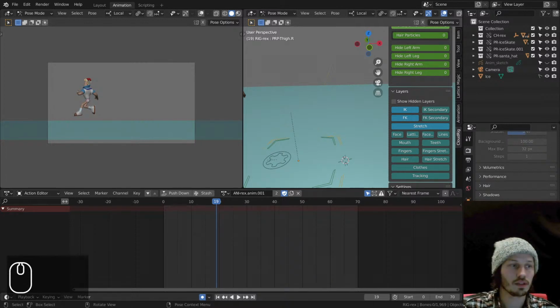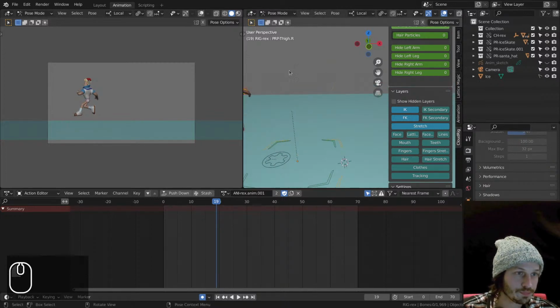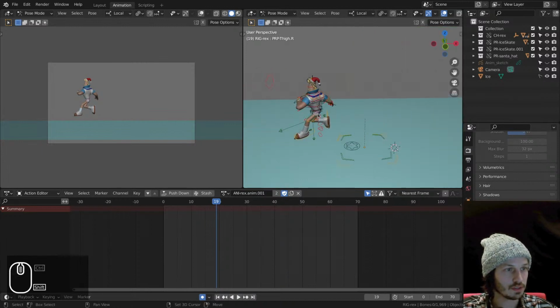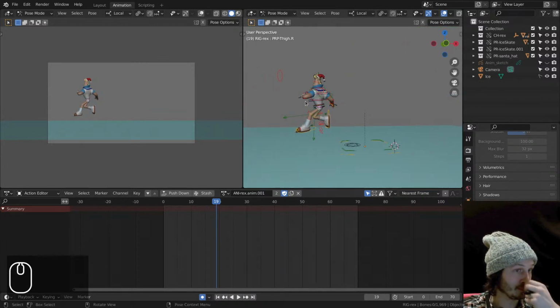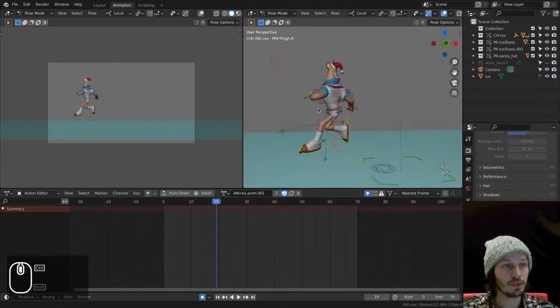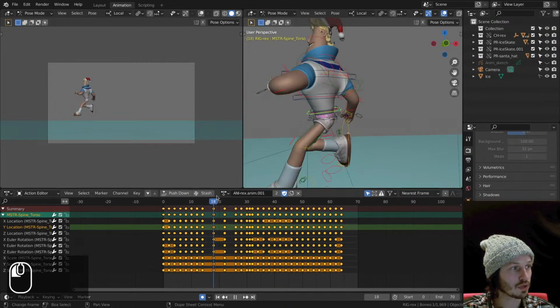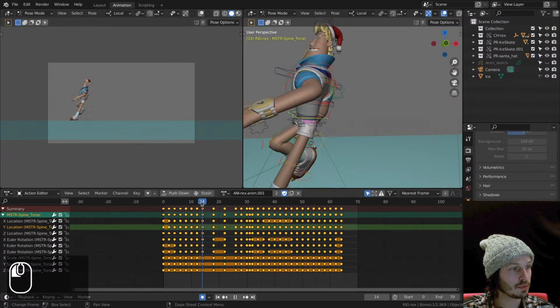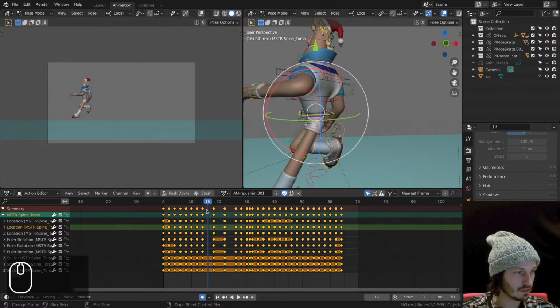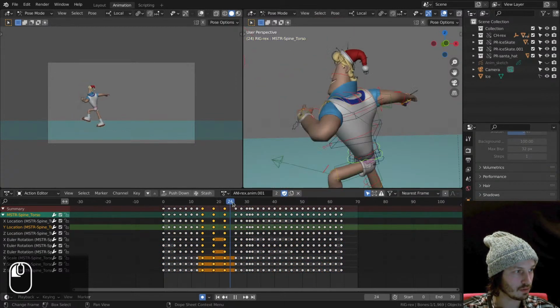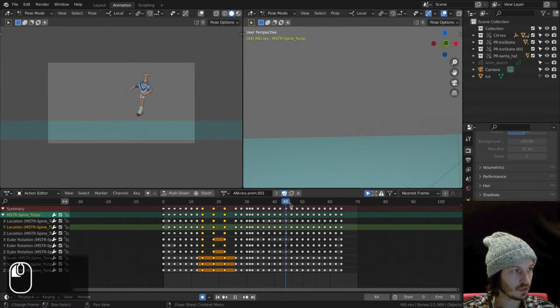Cool. All right. Let's clean this up here. I start from the biggest motions, to make sure that the overall arcs are working a bit better. You see it's a bit floaty here, a bit linear, and that's mainly because I didn't add extra keys here, as you can see in my action editor. It's on 4s, so that's why it's a bit floaty. So let's clean that up.